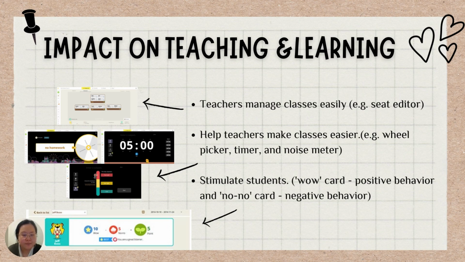Class 123 also can motivate students, for example, with wall cards and no cards. Teachers can use a tool to grade students and reward them with a card for positive behavior. Points can be withdrawn in the event of misbehavior. Each card makes a little animation or sound before the student wins or loses. Wall cards provide positive feedback, and no cards provide negative feedback. This can motivate students to do more positive behaviors.